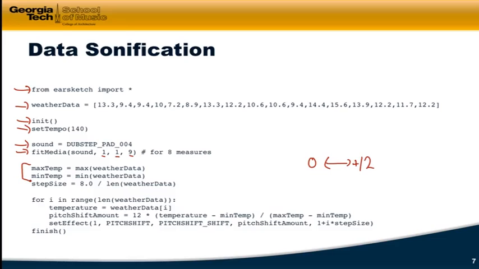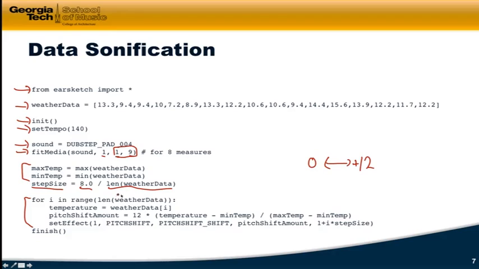And then I also need to figure out, I know that I placed my sound to last 8 measures here, from measure 1 to measure 9. But I don't know how many points that means that I need in my envelope. So what I do then is I look at the 8.0 measures that I need to fill, and I look at the number of items I have in my weather data list, and I just do a simple division to figure out how much space is between each of them, how close together the points in my envelope need to be. And then I do a for loop that just goes for each item in my list.